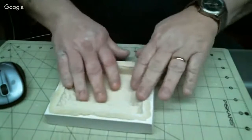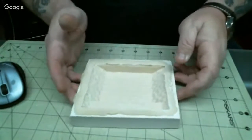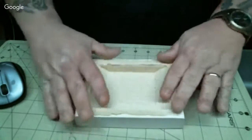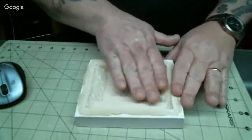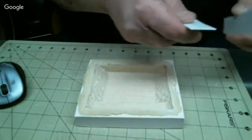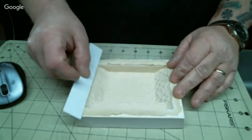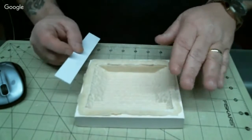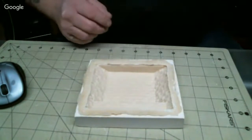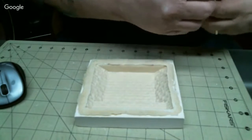Make it just a little bit wet so you can get a nice even blow over the top. Give it a little shake. Tap it a couple of times, and she levels out good. If you let it get too thick, then you've got to take a piece of plastic and slide it across like that, so that your back's fairly level.